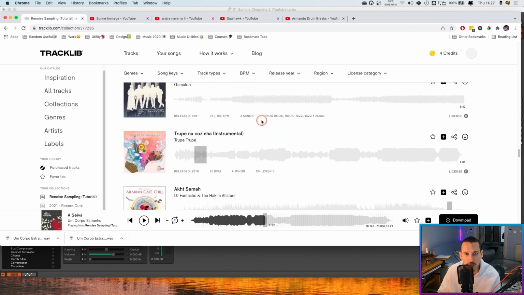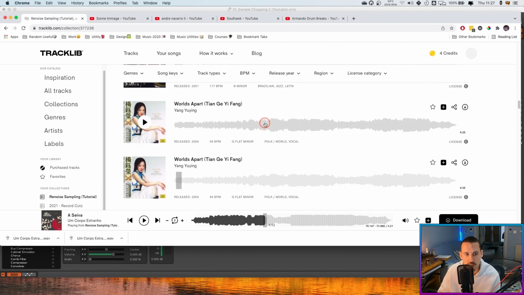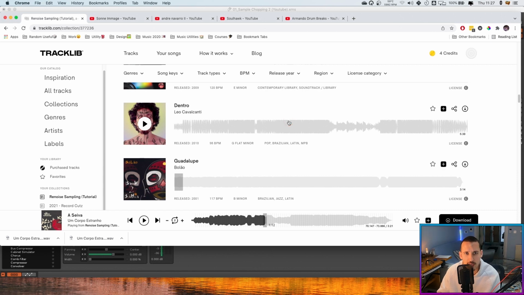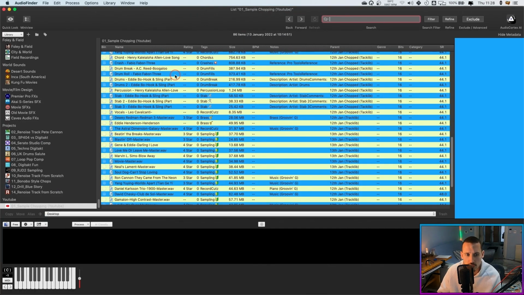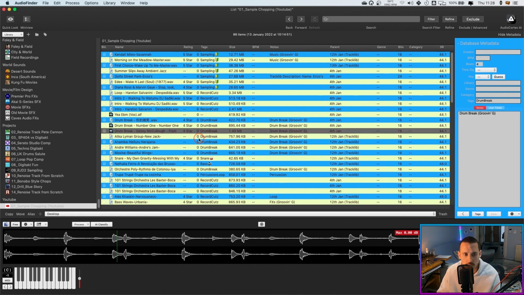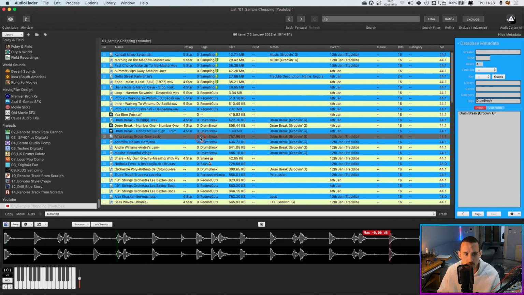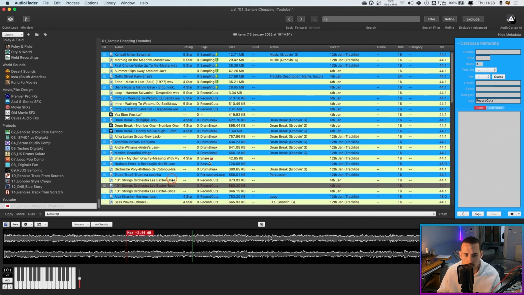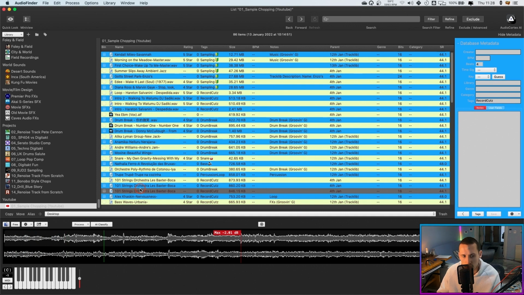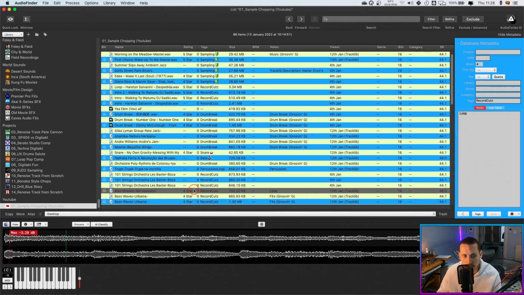I went on a massive hunt preparing for this tutorial yesterday for maybe an hour and a half, and then I did some sample organizing. I used this sample manager called Audio Finder. Loads of cool songs.